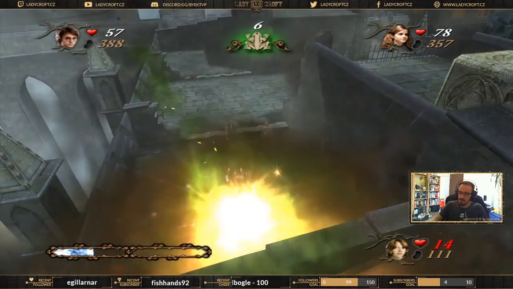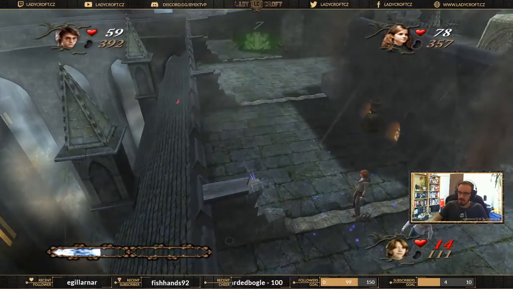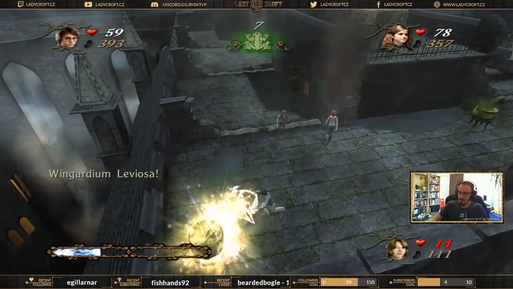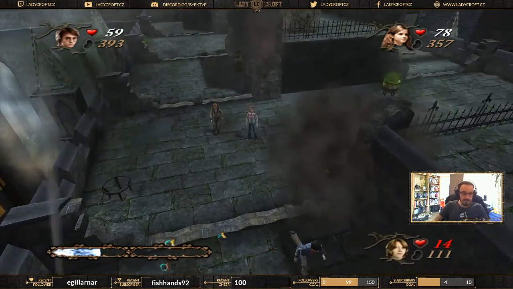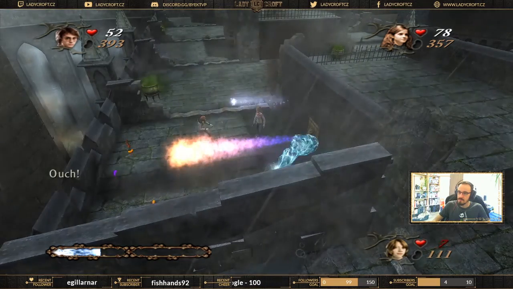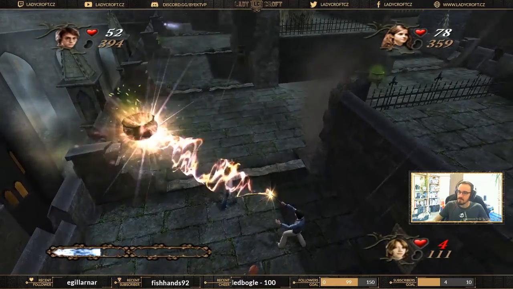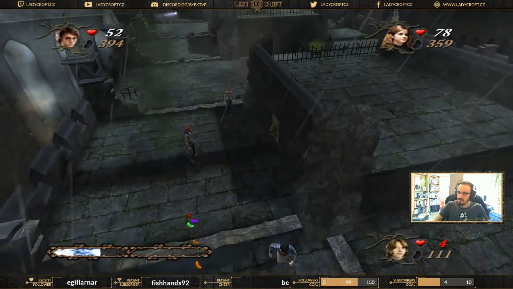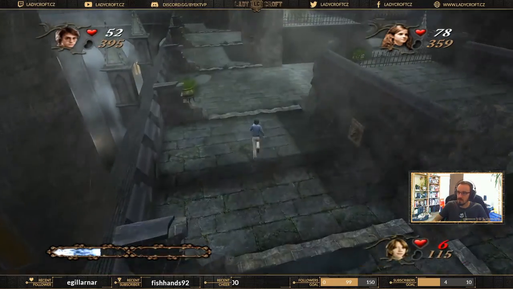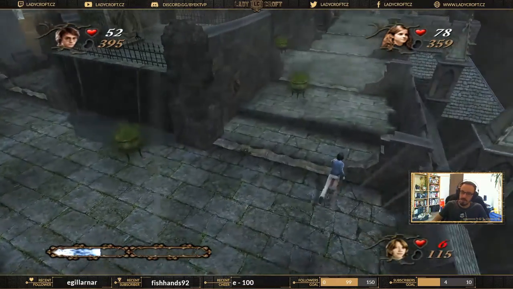I can kinda steal all the froggies in here because there is too much time, so I can just stock up on them. Guardian Leviosa. Ouch, I didn't see that. Here, there is no dragon in here. I didn't see any on the other side either. This sucks.